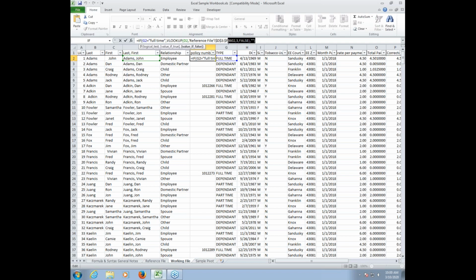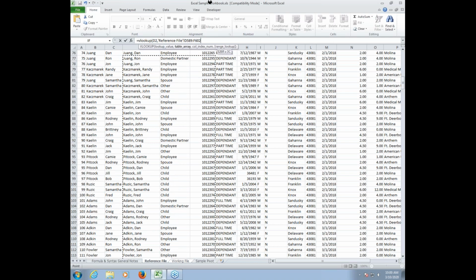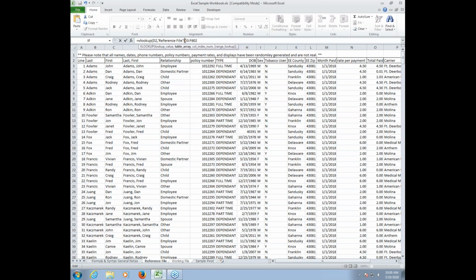If I were doing this just manual typing, by the way, first I would do our VLOOKUP. So equals VLOOKUP. Select our condition, which is that first last name. Highlight the reference table and put in my dollar signs.